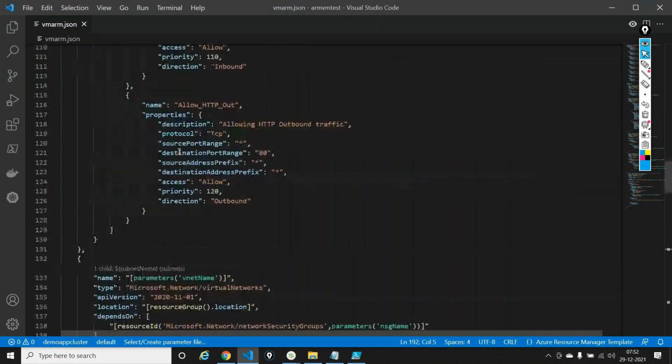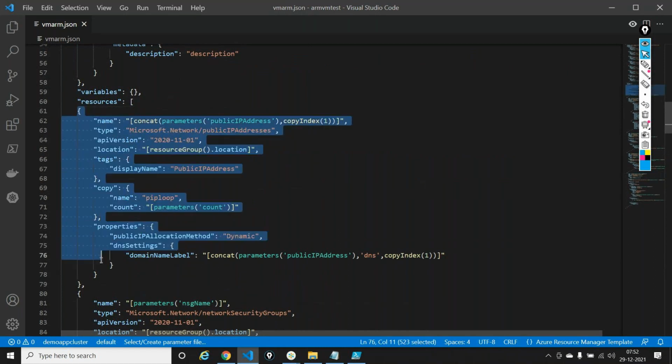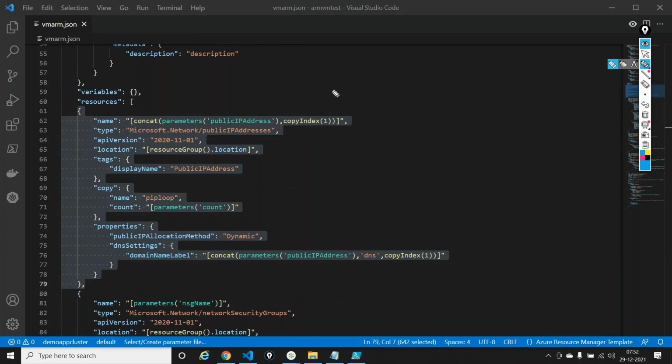It's going to execute the entire resource. Let's take a simple resource, the public IP. It starts from this line to this, right? It'll execute this particular section twice. The first time you'll have a value 1, the second time you'll have a value 2. So the entire resource will get recreated.